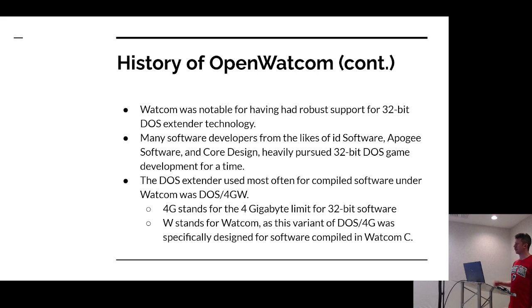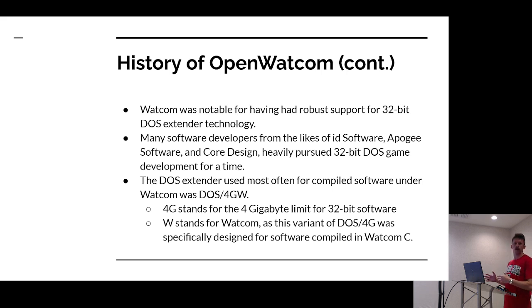And then the W in that 4GW stands for Watcom, because they made a special version. And by they, I'm referring to Rational Systems. That was the company that originally developed that DOS extender. And I guess they bundled it with Watcom back in the day, so it was kind of like a special deal.